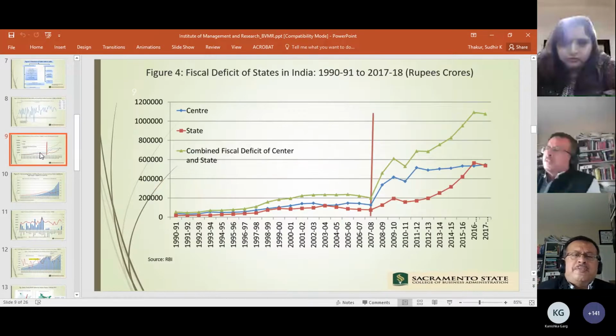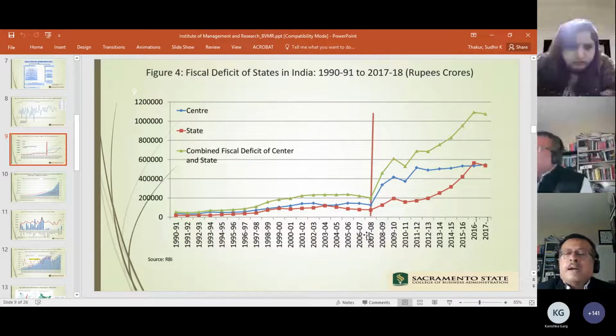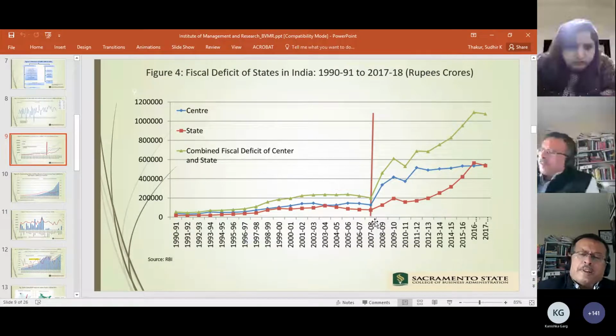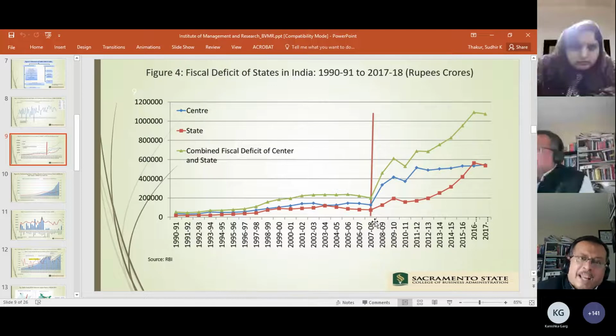The next slide shows the fiscal deficit of states in India between 1990-91 and 2017-18. Initially the fiscal deficit levels were not that high, but since 2007-08, it has started to increase, and it has been growing steadfastly. The point that I want to make is that a loan has to be paid. After a loan is drawn at any level, the loan must be paid over a certain number of years. That is often referred to as the amortization of the loan, where the country or the state or the bank needs to pay the interest cost, also known as the service cost, until the debt is paid off at the maturity of the loan.